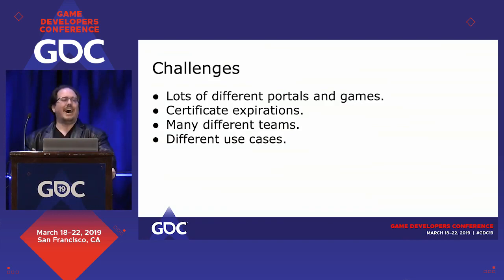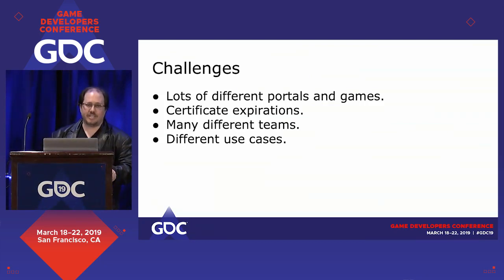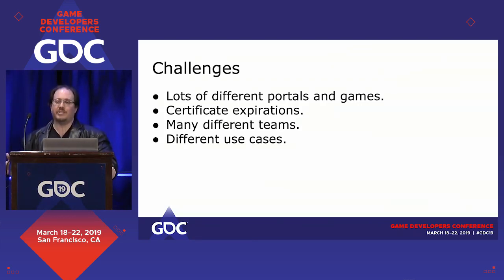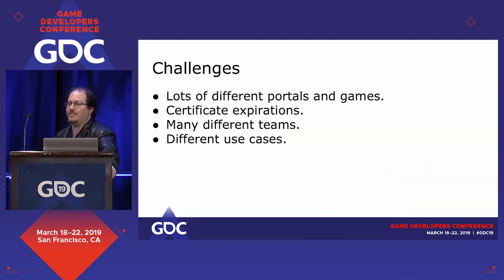So besides the obvious of that thing, there are a lot of challenges with provisioning. If you're working on many different game products, you may prototype stuff and test it out in the market. So you may have different portals that the teams need to deal with in different game products. Their certificates are only good for 1 to 2 years at most. And so you need to deal with the fact that products will just expire and stop working. You may have many different teams at many different sites, and they all need to stay up and working at the same time. And you may have different use cases.